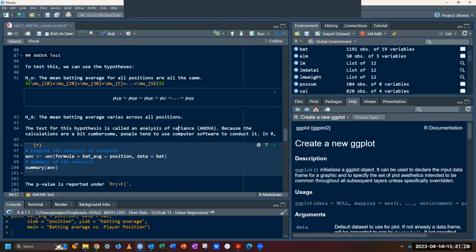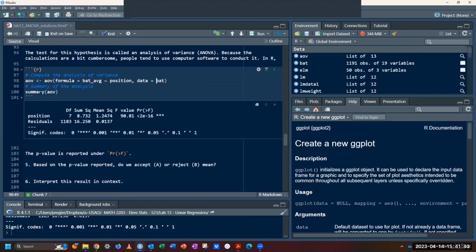Here's a function that just does it for us. As long as we put numeric variable versus categorical variable, and then list our data variable here, you can get a summary of our ANOVA analysis. Of all this, we got our F statistic, which it found based off some parameters. It found the probability of observing what we did is 2 times 10 to the negative 16. A very, very small number. This code tells us that it's between 0 and 0.001.